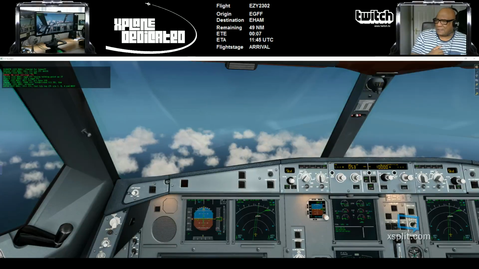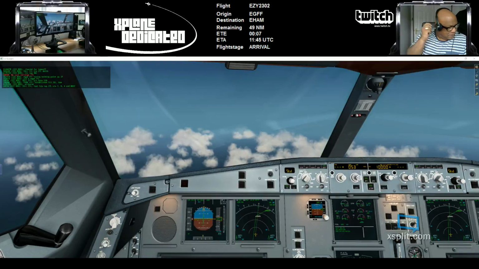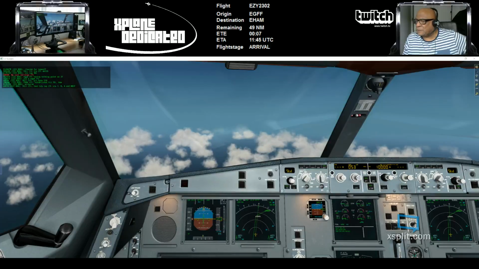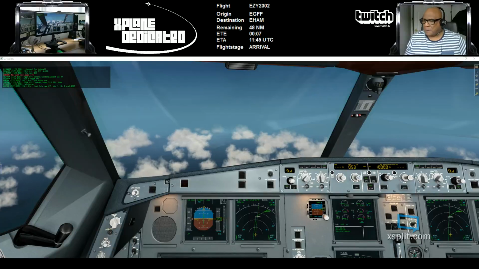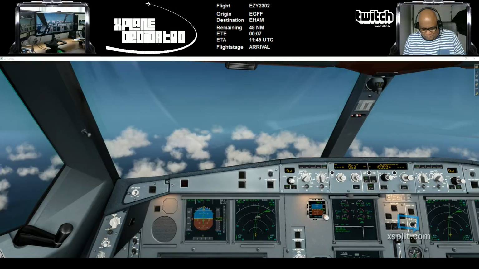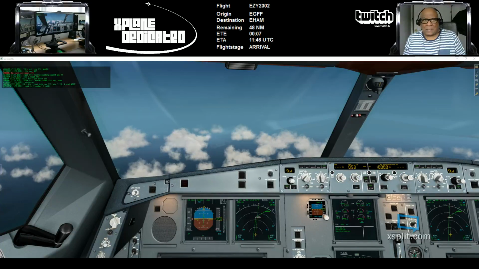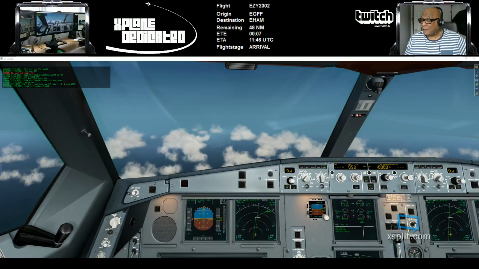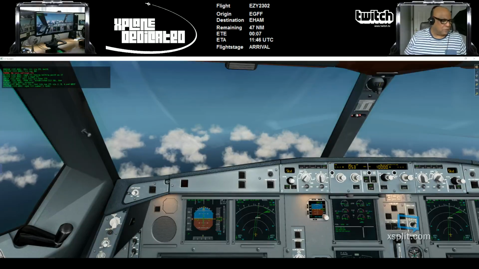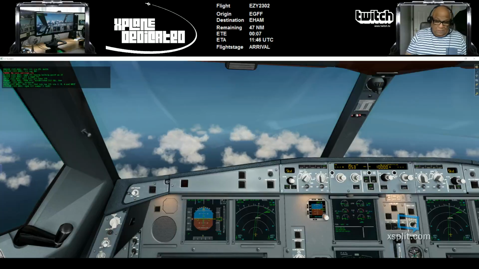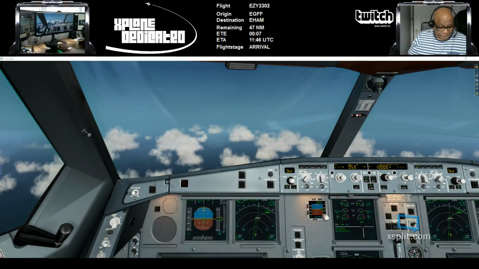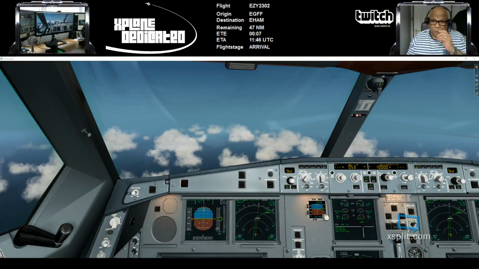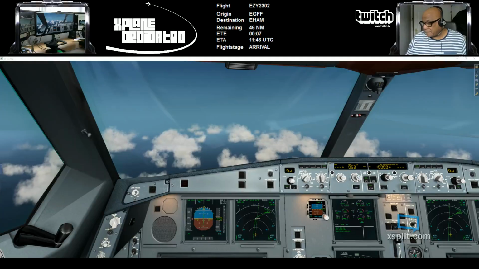Well, you'll find that your flights in X-Plane will be fairly straightforward. We flew from Dubai to Melbourne last week, and it was really straightforward. You just take off and that's it. Obviously on the longer flights you need to do step climbs, etc., because of the amount of fuel you'll be carrying. But yeah, it's really straightforward, and if you've done it before, then it'll be no different.